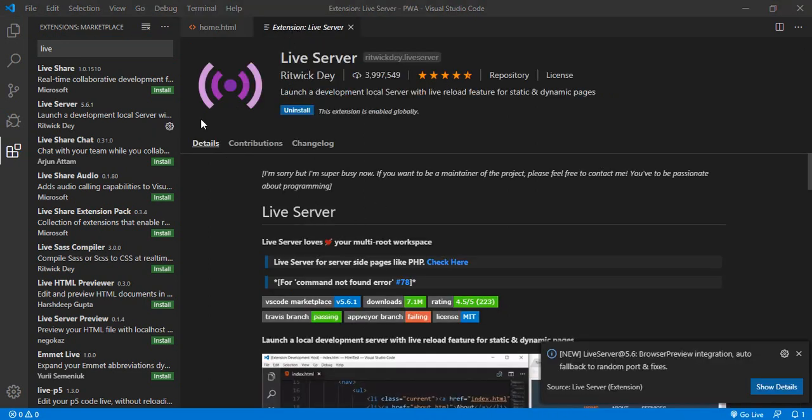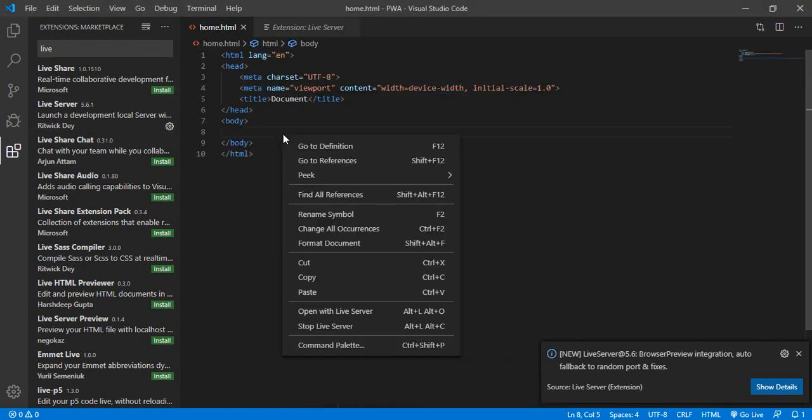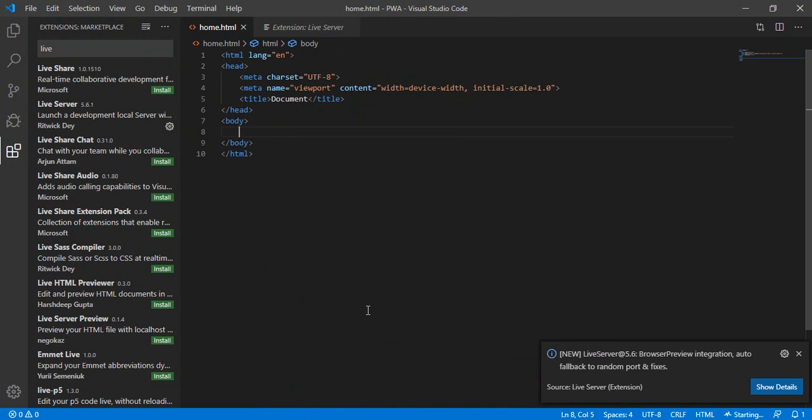Alright, so my Live Server has been successfully installed. You can see now this is the icon, and this is the proof that we have our Live Server installed. Now what we have to do is simply right click on our page and click here, and the shortcut is Alt L, open with Live Server. Just click on this and you see what will happen. With the help of the localhost that we utilize in XAMPP or WAMP, our page has been executed.